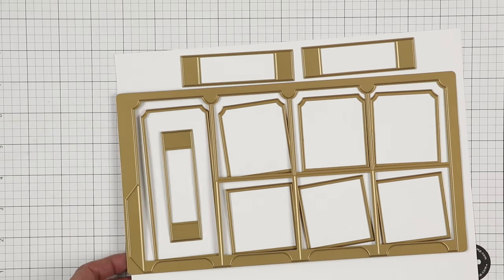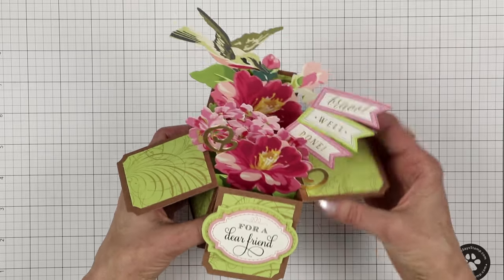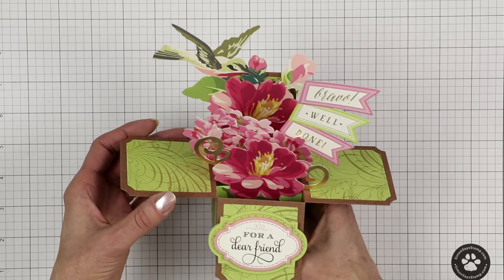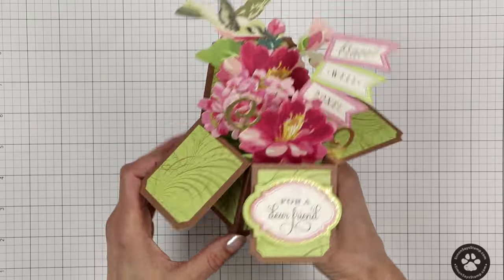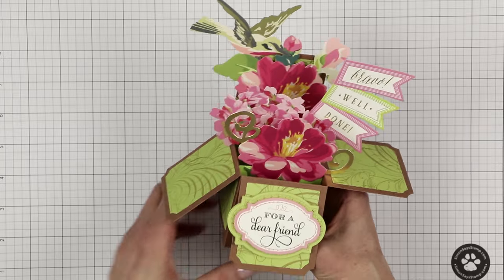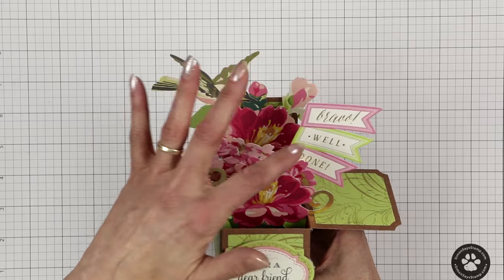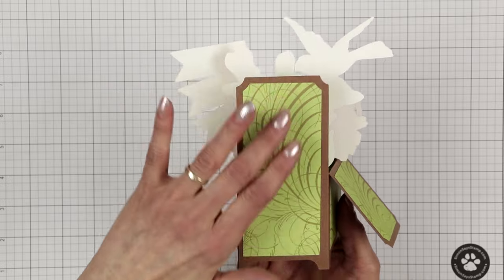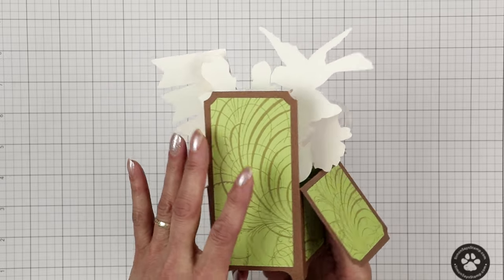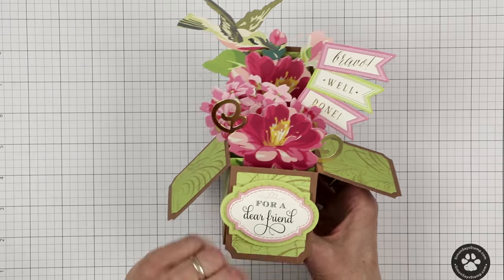Before I pause and set up the Cuddle Bug, I want to show you a card I made using those dies. I cut the card out of plain cardstock and used paper from my stash. You can see I cut all of the pieces using her dies. This embellishment was from my stash and these flowers are from the window box card kit. On the back, instead of a white sticker, I put this — you could use a white sticker to add your sentiment, but I had enough sentiments on the front.